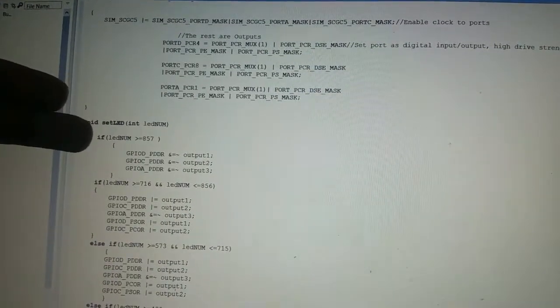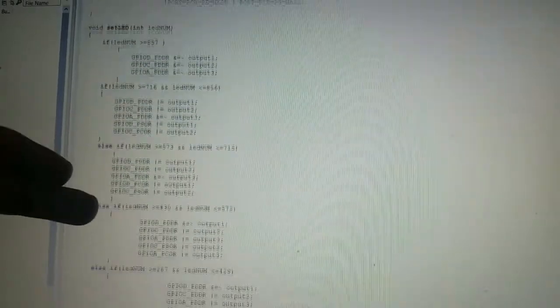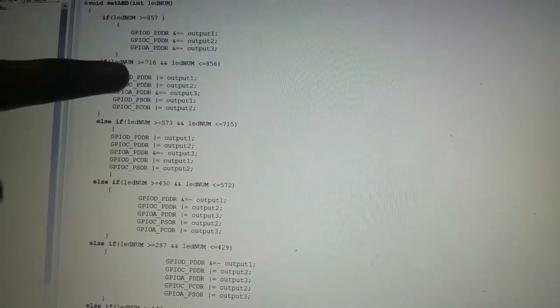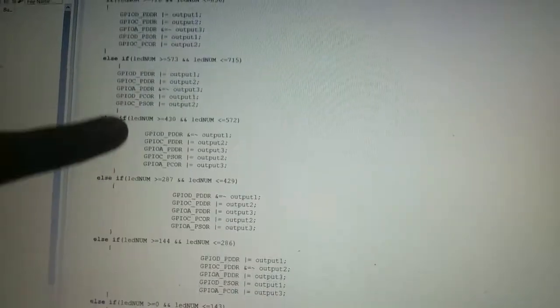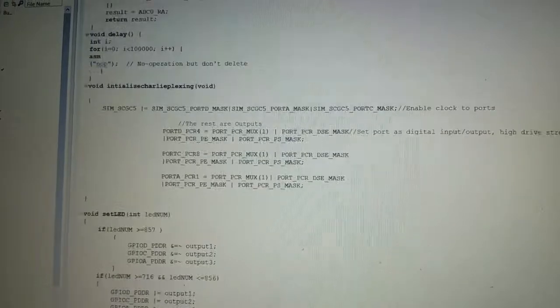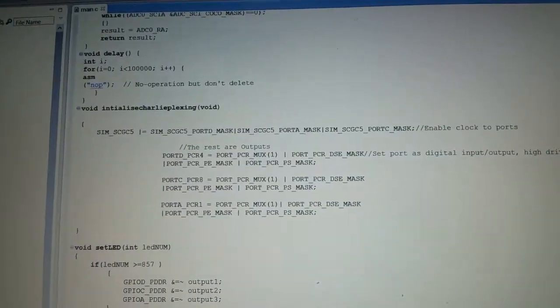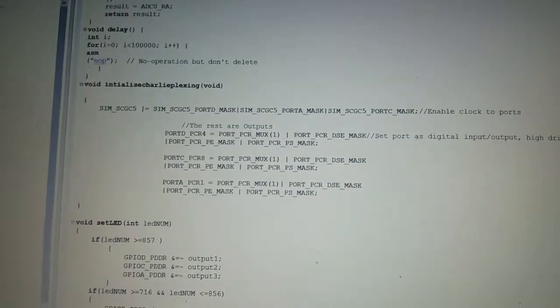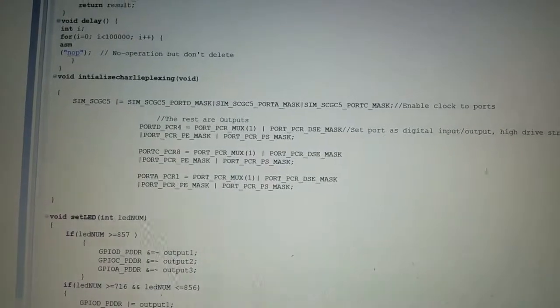So in this case, this is our first condition. If it's too dim, we shut down all the LEDs. And then this is lighting the first, second, third, fourth, fifth, and sixth LED. So I'll test it now. In the initialize function, we also remove the inputs because we no longer need them.